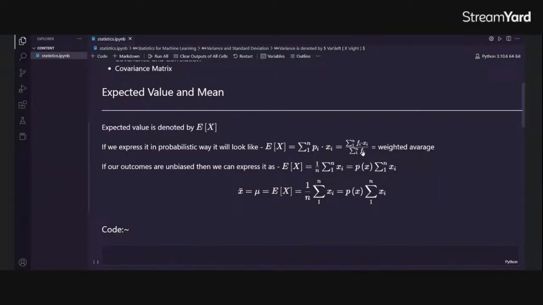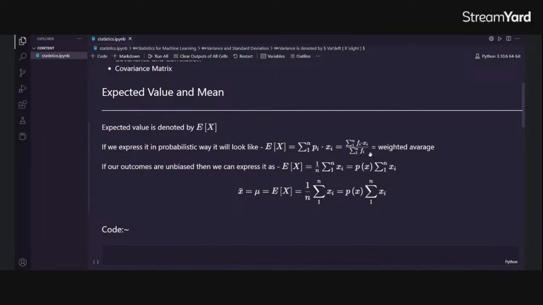For example, there are n samples x1, x2, x3, x4, x5, where x1 has frequency f1, x2 has frequency f2, and likewise xn has frequency fn.